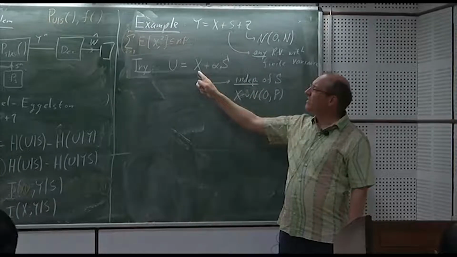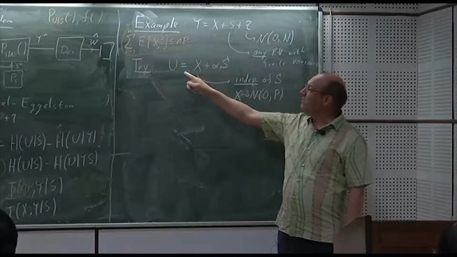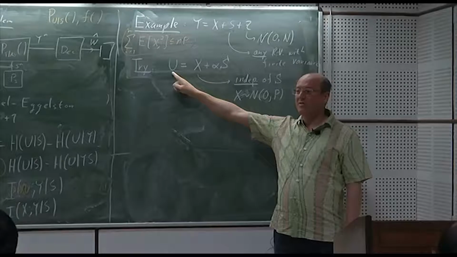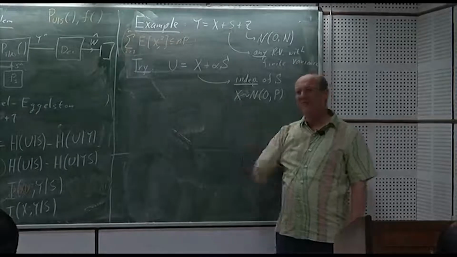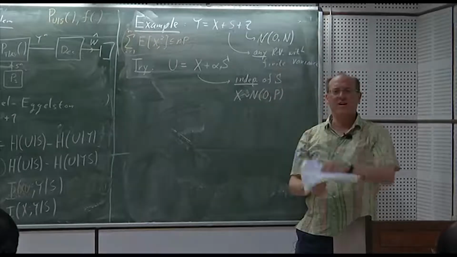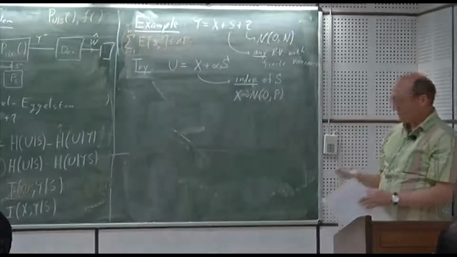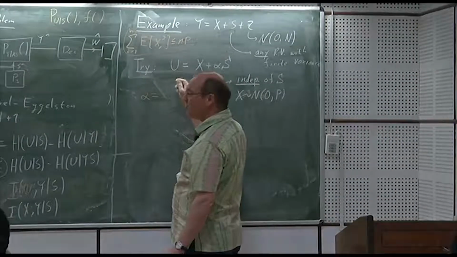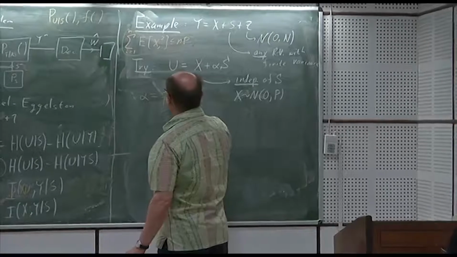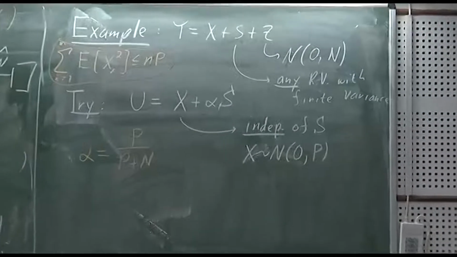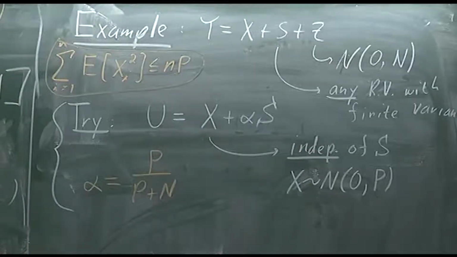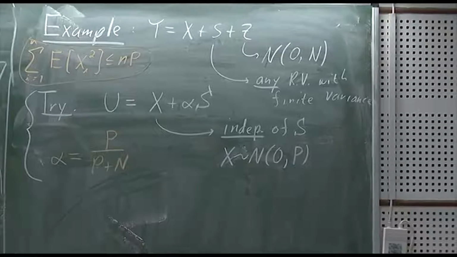But it turns out, of course, that here x is equal to u minus alpha s, so u and s are correlated. U is what carries the information directly, not x. But even that intuition is sort of weird to get right in your head, like what does what mean. It'll turn out this is the right choice, though, and the right choice for alpha is going to be based on minimum mean squared error estimation, which I'm not going to derive here. I'll explain why we make it, but I won't derive it. But you'll see why. This is now going to be my explicit choice of function.